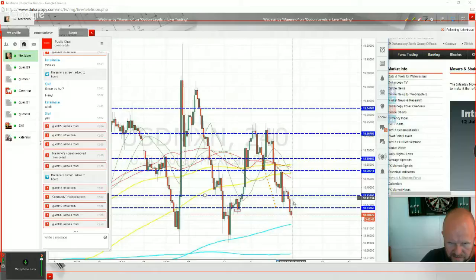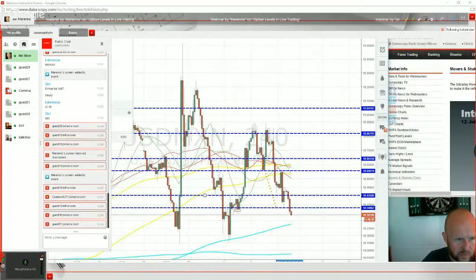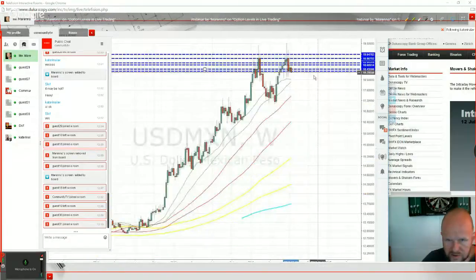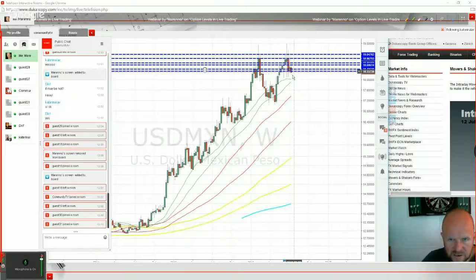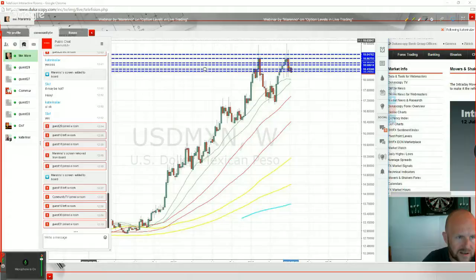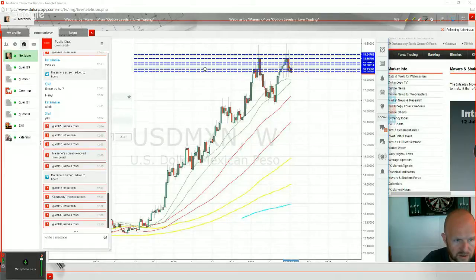Indeed. Why shall we sell it? Due to the 1-week, very strong bearish reversal signal here. So I do believe that we will have another opportunity to enter the market short during the European session and US session overlap hours. During that time, the volatility will be high, and I do believe that we will have an opportunity to sell.